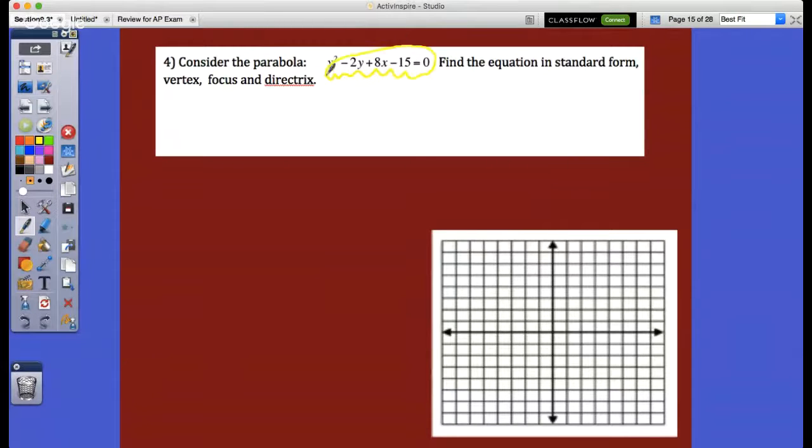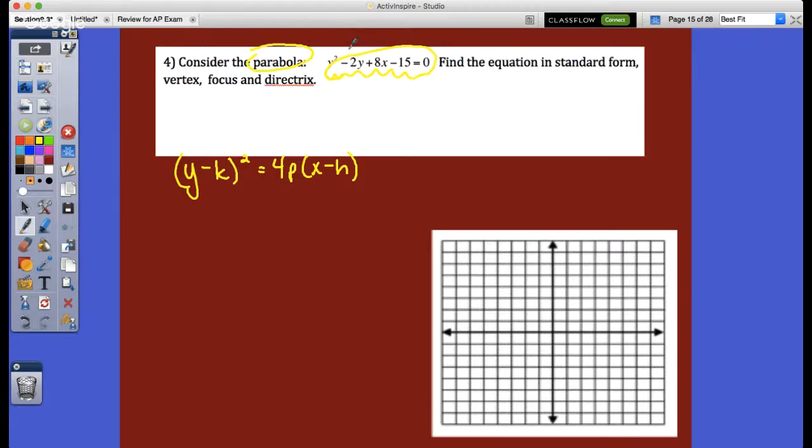Now, remember that anytime we're completing the square, there are very few on the test that would be like this, but there are a lot on the review that are this way. But we'll just look at a couple of them to make sure that we go through the logistics. So the first thing we want to do is make sure that we identify that it is in fact a parabola. And because the y is being squared, we're trying to get it into a form that produces (y minus k) squared equals 4p times (x minus h), okay? So that's the form we want to get in.